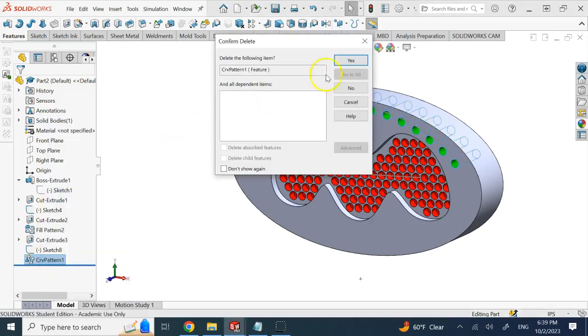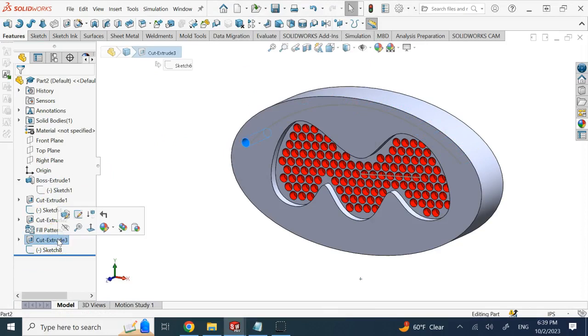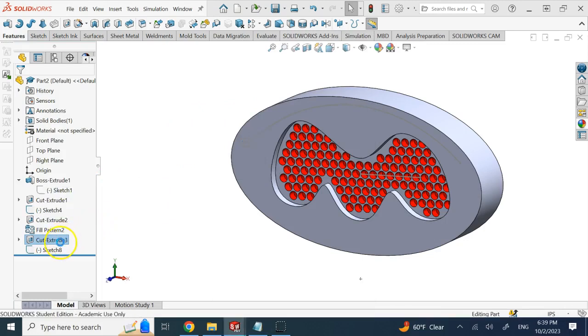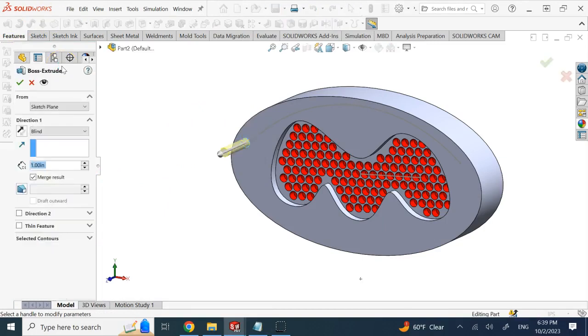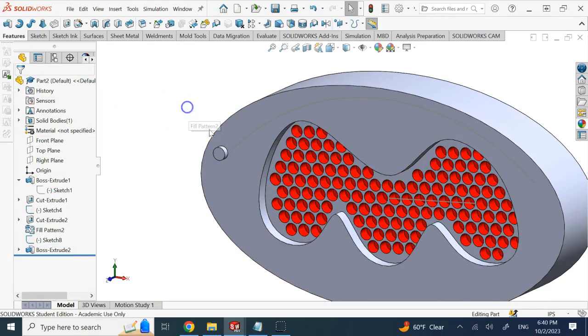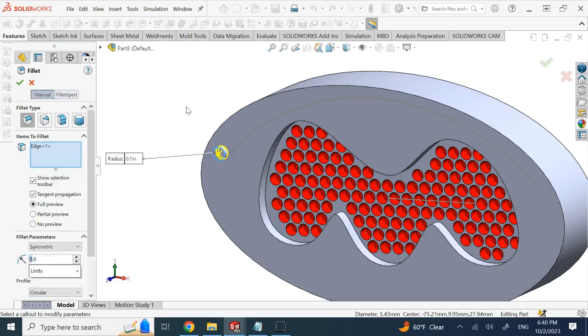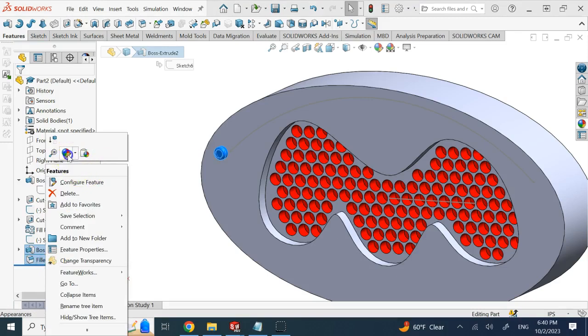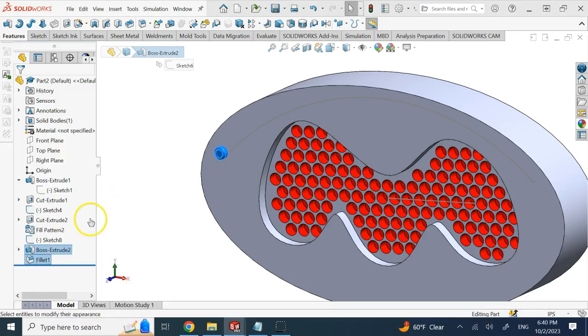So let's say in this case, I don't want the cut extrude. I want an extrusion. So I can get rid of that cut extrude and convert it to extrusion, correct? So I choose this, and then I extrude it maybe a small amount, like 0.1 inch or something like that, and I can do some fillet here, very small, and then I'm going to repeat that, right? So maybe 0.04, something like this, and I'm going to change the color of this as well for better visualization.